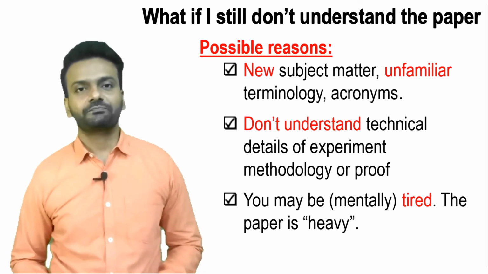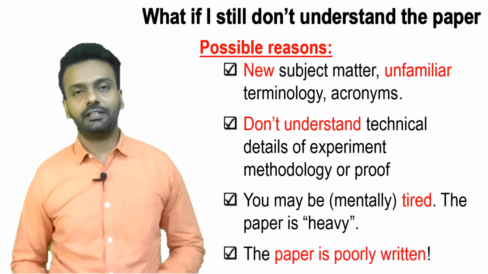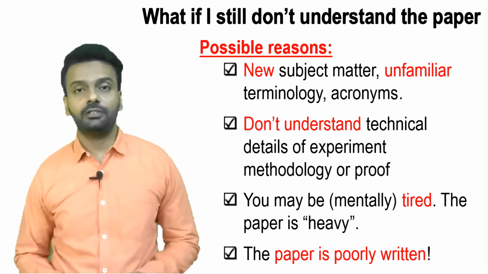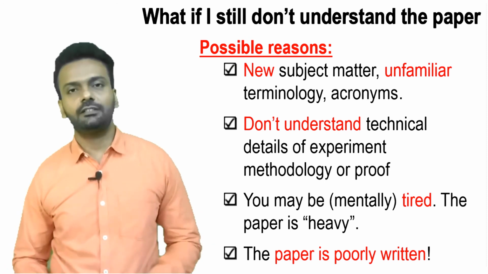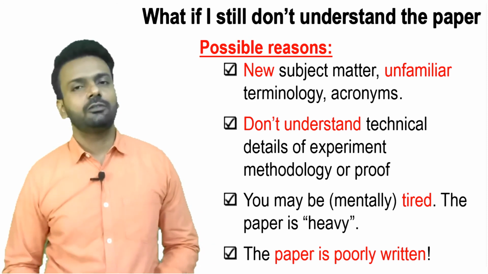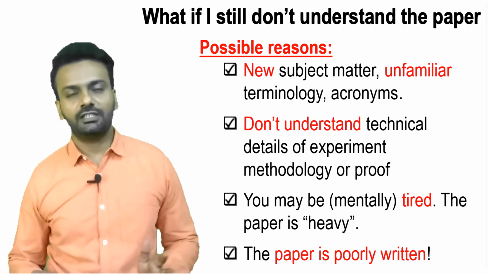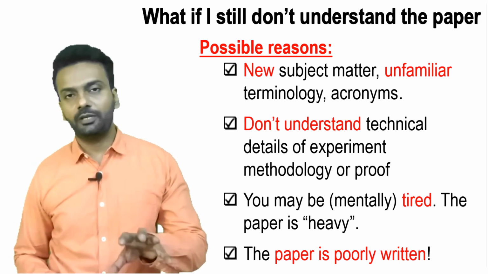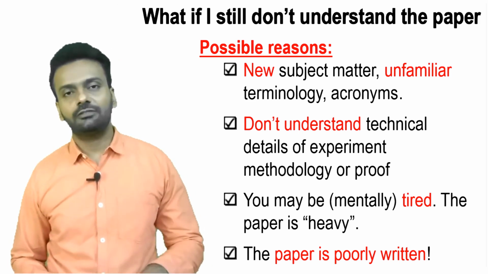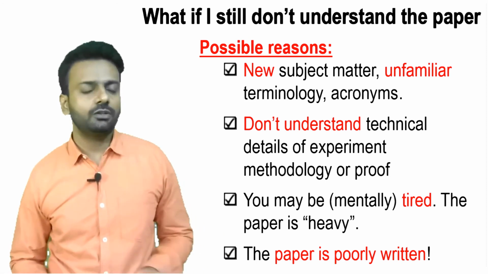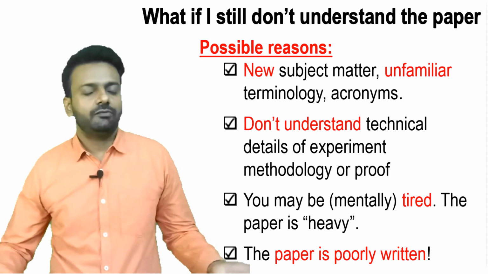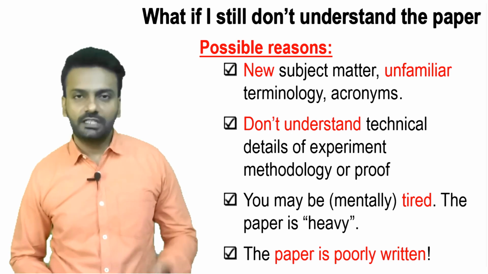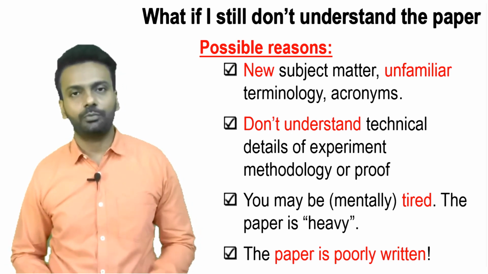Then sometimes the paper is only poorly written, so you can't do anything about that. You have taken the paper, you thought that it is a good paper, and then you have seen that it is in a good journal, or assume that it is in a good journal, but when you try to read the paper, you don't understand anything. The reason is the paper is poorly written. The authors have not written the paper in a proper manner, and that is why you are not able to understand it. Some things are not in your hand, so you just have to leave it and then come back later to read the paper. So these are some of the possible reasons that you don't understand the paper properly.